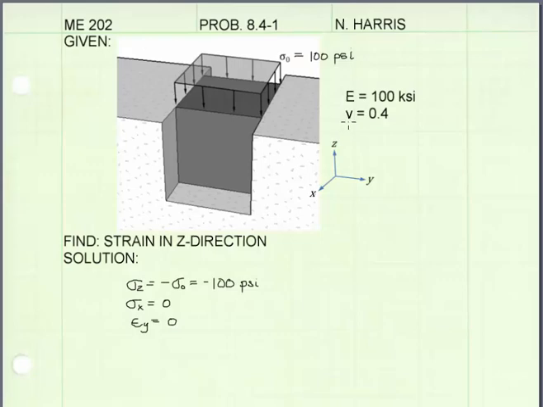We're going to be using the generalized Hooke's Law equations. The first step is to identify which of the variables from those equations do we know. We're given the modulus of elasticity and Poisson's ratio. The equations also have sigma x, sigma y, and sigma z in them.